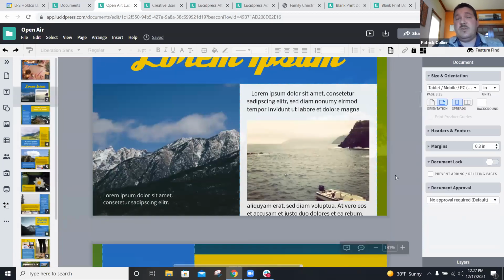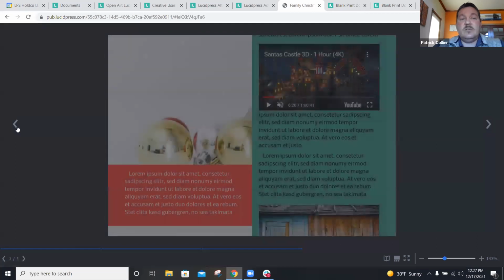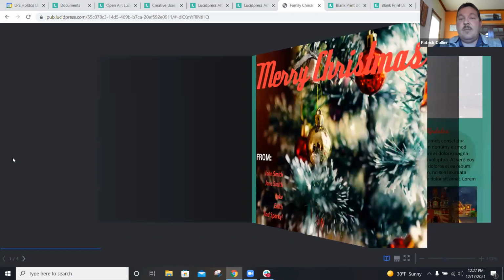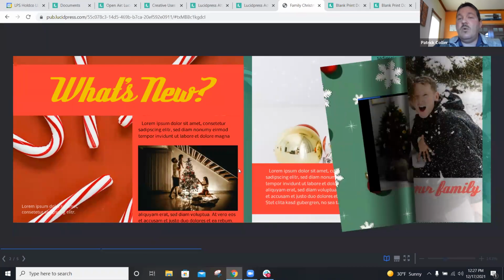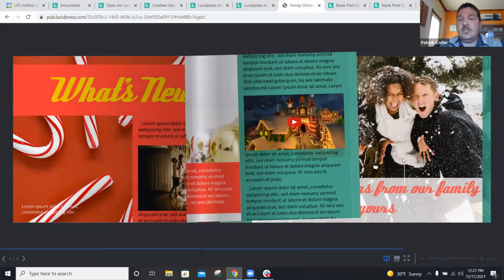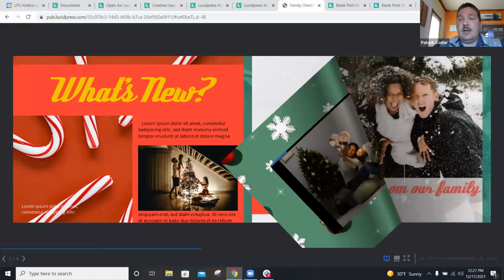Once we've customized this, we're then able to publish it to the web. And again, as you see with the family Christmas card example here, we can click through those. We can turn on those page transitions, in which case it'll be an animated page turn. You can still use the scrolling text fields, but note the video won't play. So we'd have to turn that off down here in the page turn transitions in order for that to play through.